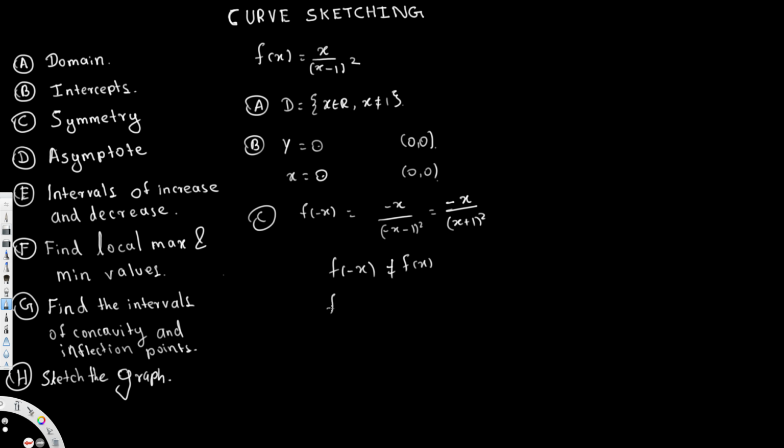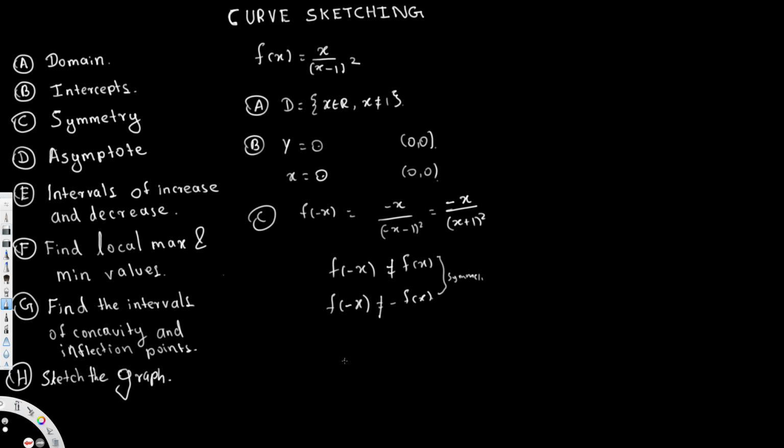And to check whether it's odd symmetry, we have to see if f of minus x is equal to minus f of x. This value, f of minus x, is not equal to minus f of x, because if you put minus f of x, you would get minus x, and then this whole value should be a negative number. But in this case, that is not true. Therefore, this is not an odd symmetry, and so this is not a symmetrical function. So that's how we find the symmetry.